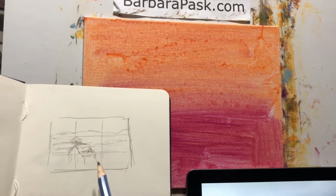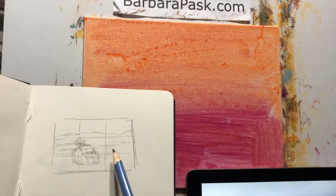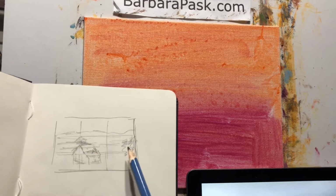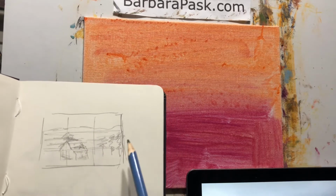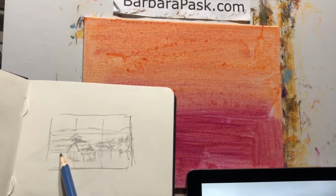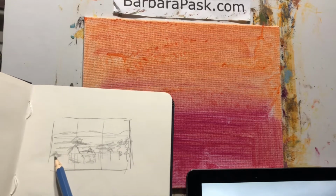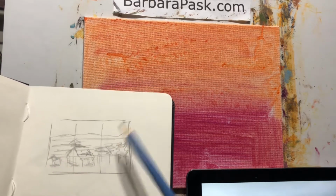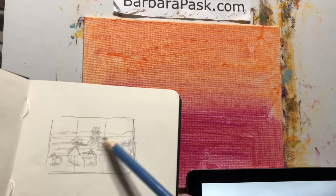Some people just do the most beautiful sketches, and they do value sketches too, which is not a bad idea at all. There's 3 pine trees here, which I'm going to probably run one off. I do like seeing the tree trunks. There's a bit of a roof over here. We'll decide if we want that. And again, I'm thinking we may pull that little red shed into the scene. And then there's that nice orange tree, which we might even bring it up and break that horizon line.